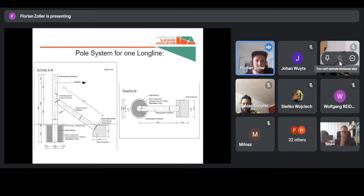It's placed in here. It can hold here a little bit, but not too much. And the stiffening pole goes into another foundation, which is out of concrete now. And this connection here is done, for example, with some small steel plates. There are already quite a few companies who produce plates like this. One plate is attached to the wooden pole here, and one plate is attached to the foundation here. And it can easily be connected together by a simple turn.